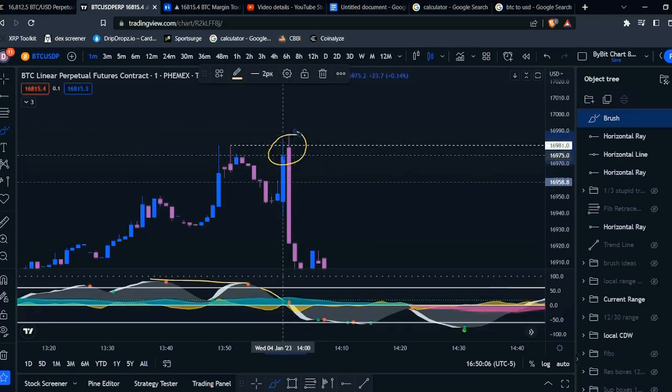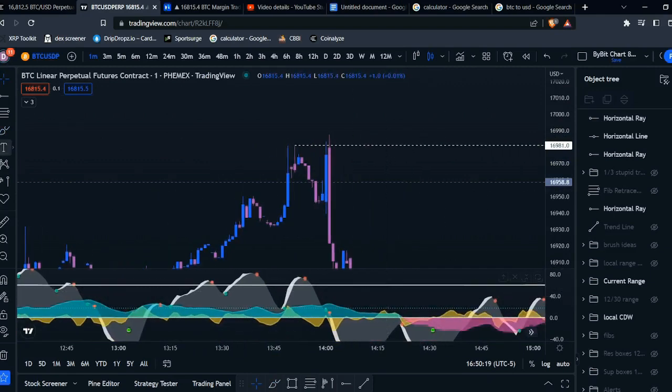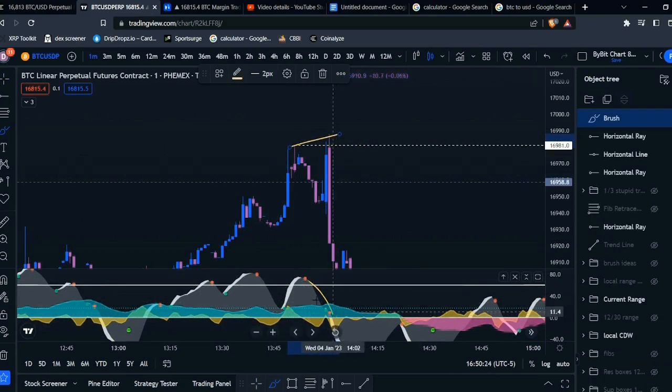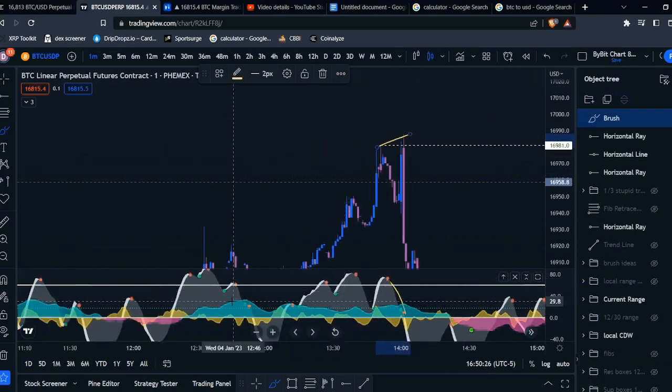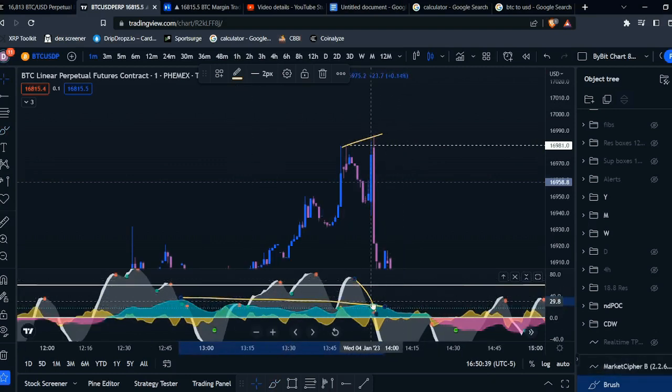We got the wicks above the high, candle bodies below, and you also want to see the divergences in momentum and money flow on the 1 minute time frame as we take out the level, which we did get here. We got the divergence in momentum. We did get a divergence in money flow, even though we didn't get a local one. Local money flow was increasing. But basically, the low time frame confirmations for CDWs is 1 minute divergences in momentum and money flow, with what I would call a good reaction.